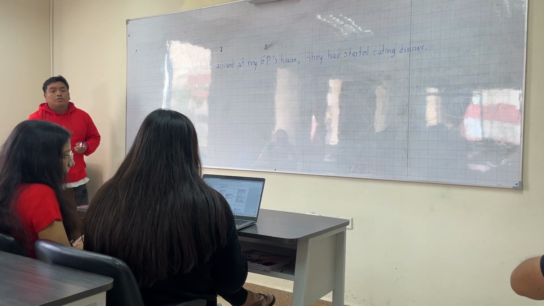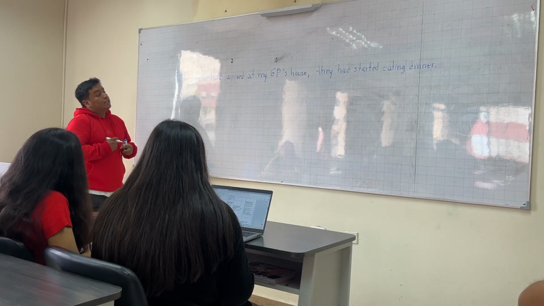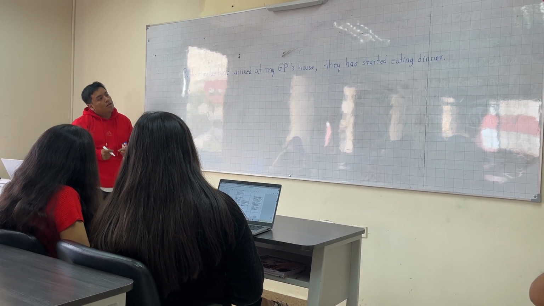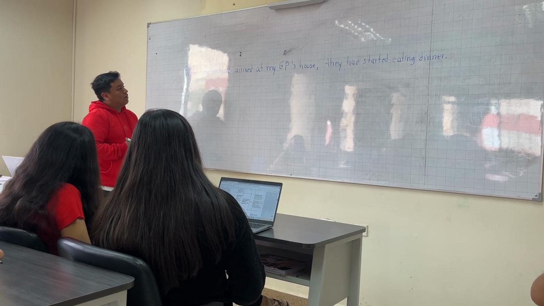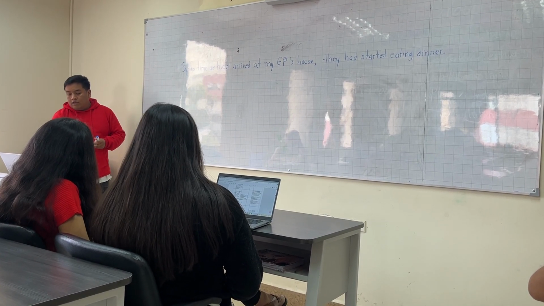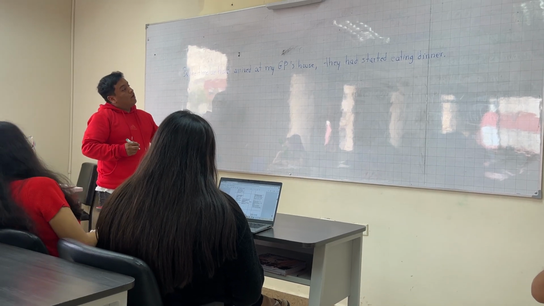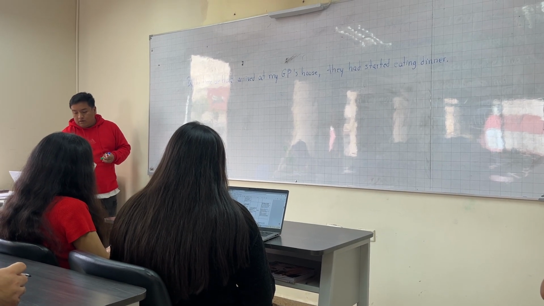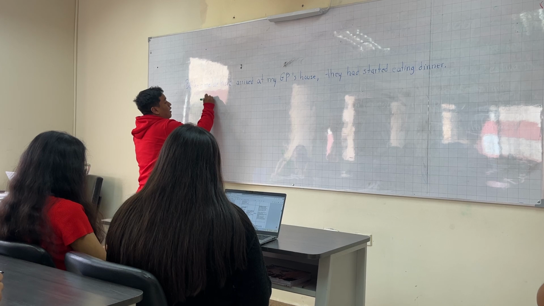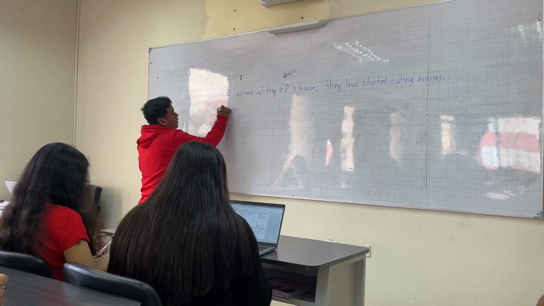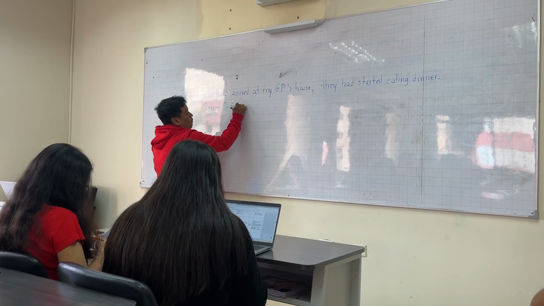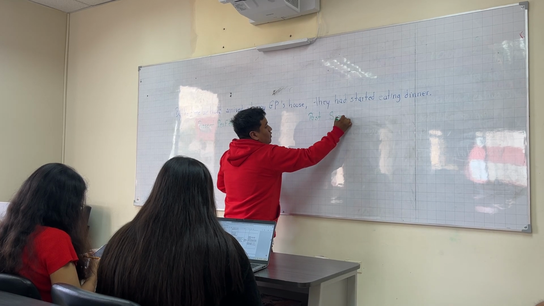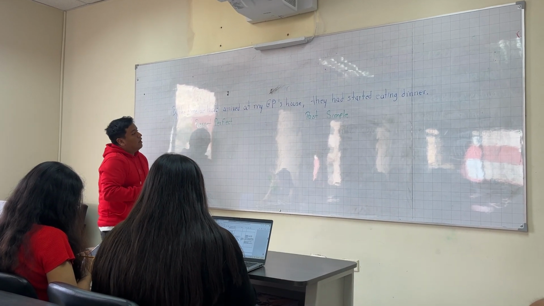Okay, for that I'm going to show you a small timeline in which we can be sure that the time of the verbs are not correct. In this case, we need to take into account that we are going to express two ideas that happened in the past. For that, we have first the past perfect and the past simple or simple past. Okay?